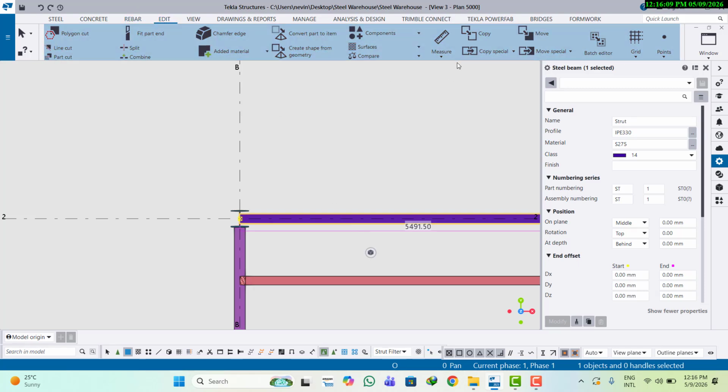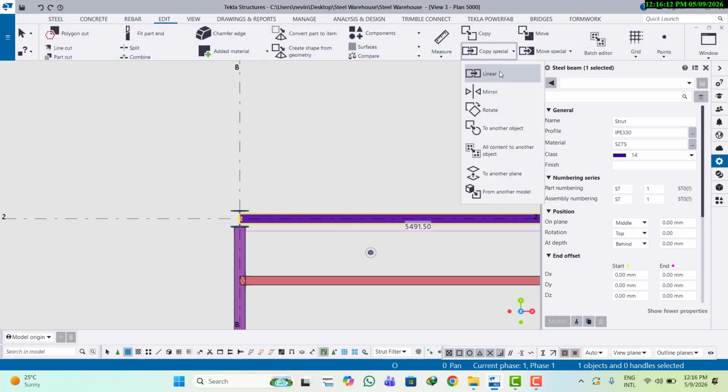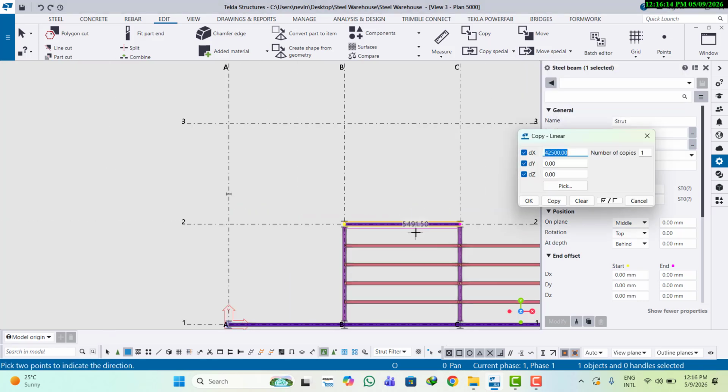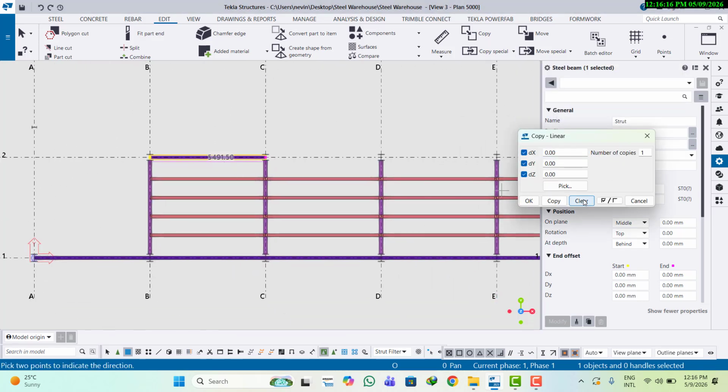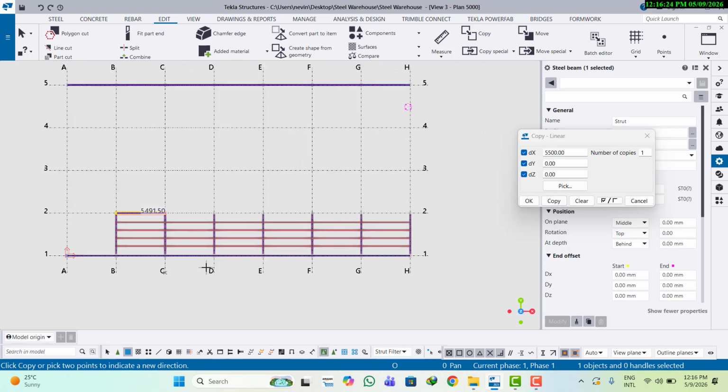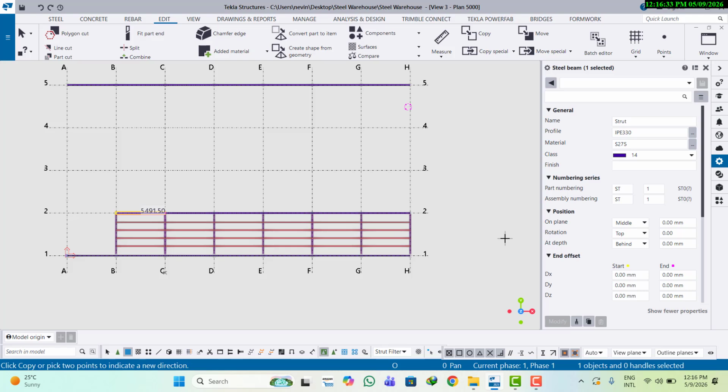Go to edit, copy special, linear, here, pick point, from this point to this point. Put the number of copies as 5. Copy. OK. Ctrl P.